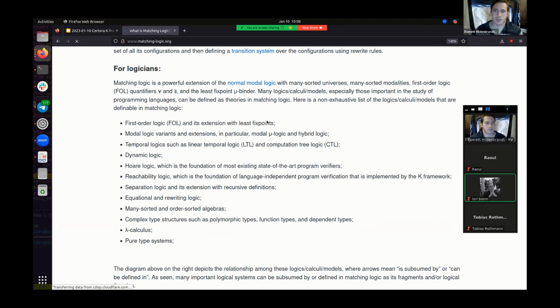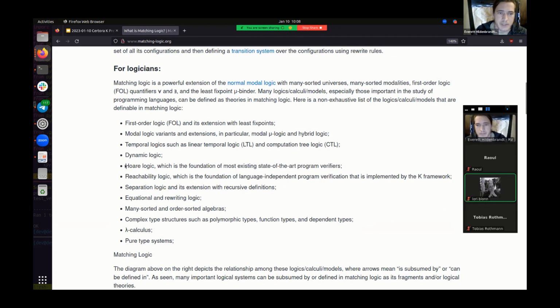There's a bunch of papers about how you can do LTL or CTL or whatever dynamic temporal model checking you want in matching logic with fixed points, basically. And it subsumes a bunch of other logics in the same way that a Turing complete language is Turing complete. I don't know if that's a super interesting result, as it just shows that it's a powerful enough logic, if that makes sense.